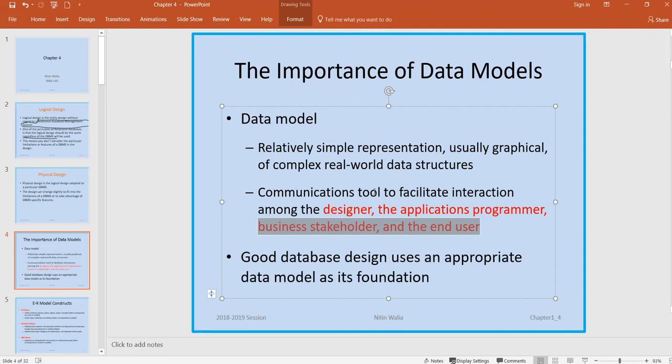Then the third person who really uses it is a data analyst, not a database analyst, a data analyst, or somebody who creates reports, or maybe a non-technical person who is creating reports. So he says, I want to create a sales report including our customers, their buying preferences, what kind of things they buy in summer, the products they're buying, what the characteristics of those are, things like that. So there are multiple things I want to include in my sales report, or my customer buying habits in summer.